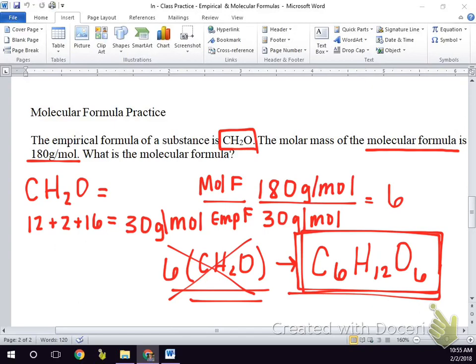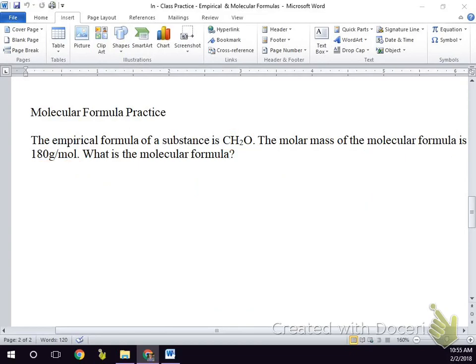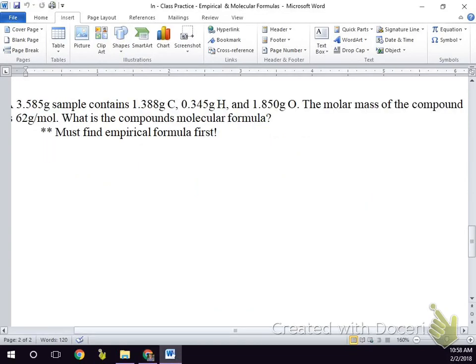Okay, any questions there? That's all that it entails. Right? Molecular formula, that's all that it is. We're looking at the ratio between the molecular formula and the empirical formula, and we do that using its molar mass. Okay? The way these questions are worded are very similar to every one we'll see from here on out. It just depends on what it's looking for specifically. Okay? So let's look at the second question now.